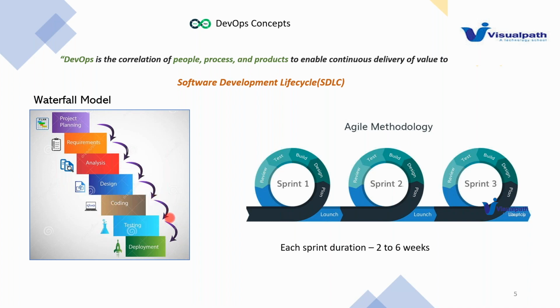Then it goes to testing, and finally it is deployed to development, and after testing it moves to production. All these things are done one by one. Once requirement gathering is done, we can't go back to it. During the analysis phase, other phases are frozen. That's how it happens in the waterfall model.